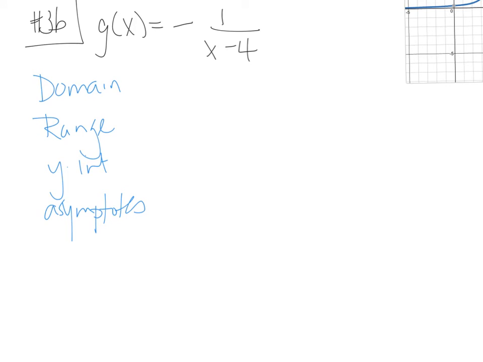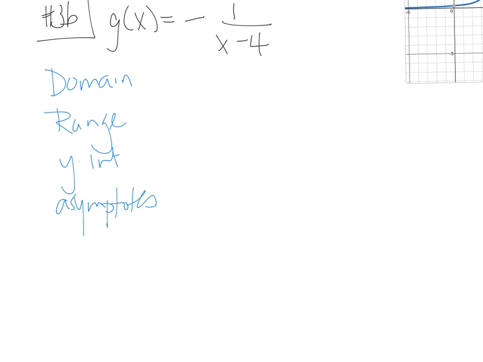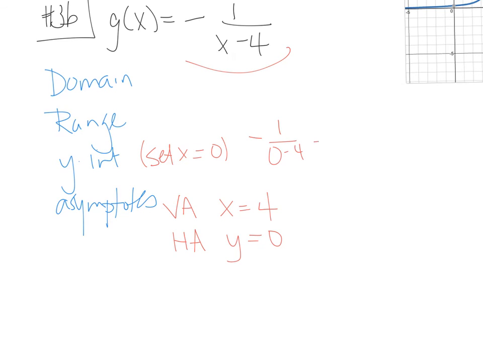One more question, and then I'm going to call this video complete, and then I'll do the next section. So the vertical asymptote is x equals 4. The horizontal asymptote with this function, as x gets very large, y goes to 0 again, so y equals 0. For the y-intercept I set x equal to 0, so we get negative 1 over 0 minus 4 equals 1/4, so the y-intercept should be 1/4. In the range we can't include the asymptote, so y is not equal to 0, and y belongs to R. And then the domain, we can't include the asymptote, so x cannot be 4, and x of course belongs to R. So that's that question done.